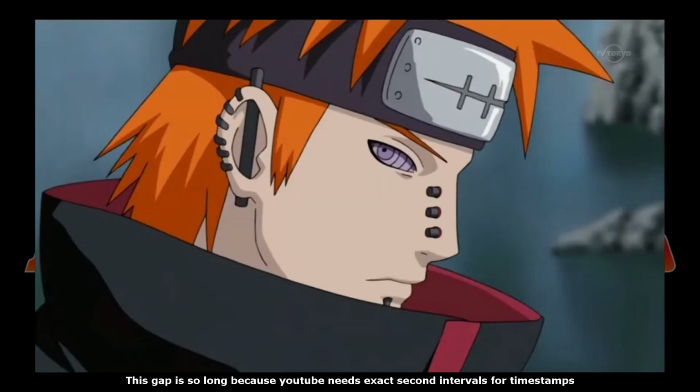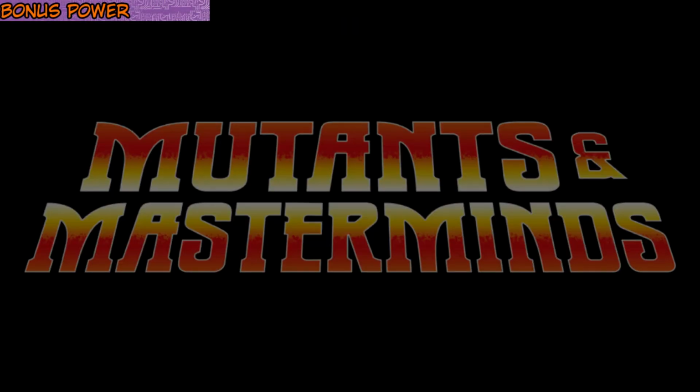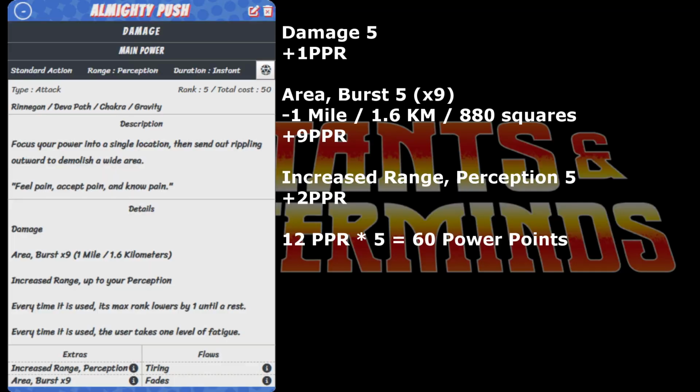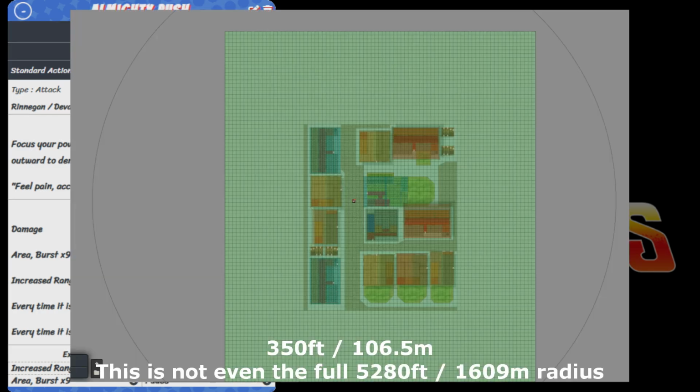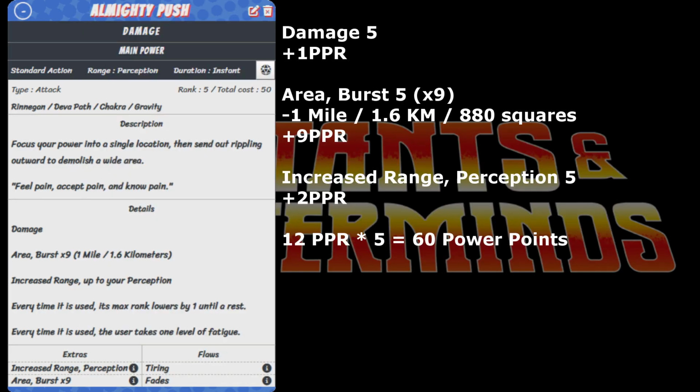For example, did you know it's possible to purchase a power on par with Pain's Almighty Push? Damage rank 5, which is more than enough to solidly shatter stone and level soil. Area Burst stacked 9 times gets you up to 1 mile of radius. 2 stacks of Increased Range can make it Perception based. That's your eyes. That's 60 points. 5 ranks times 11 points per rank.